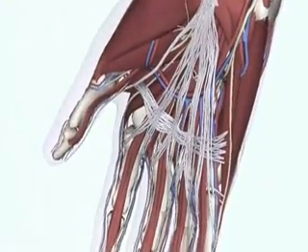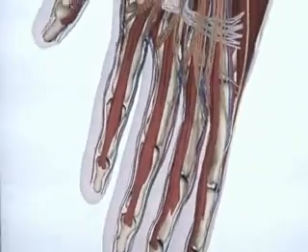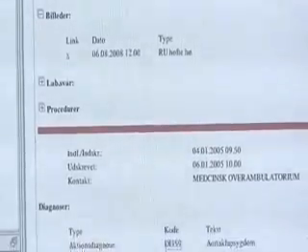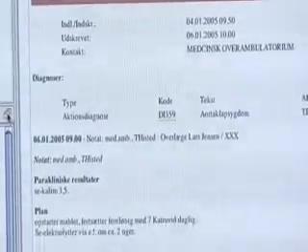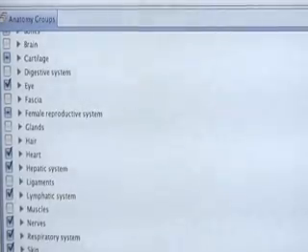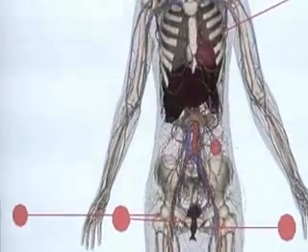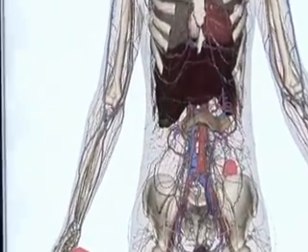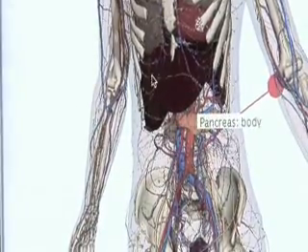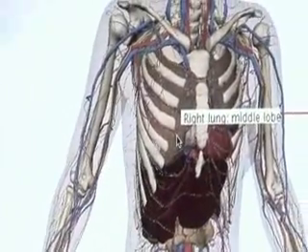Today, IBM announced a new innovation for intelligent electronic patient records. Based on a test at a Danish hospital, doctors used a 3D model of the human body to obtain an up-to-date overview of each patient's record at a glance. The software, which provides a medical information hub, was created by scientists at IBM's Zurich Research Laboratory as a first-of-a-kind, or FOAK, project in collaboration with experts from IBM Denmark, and is a forward-thinking step toward more user-friendly and smarter health care.